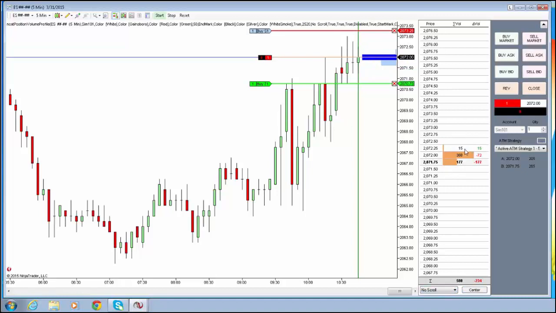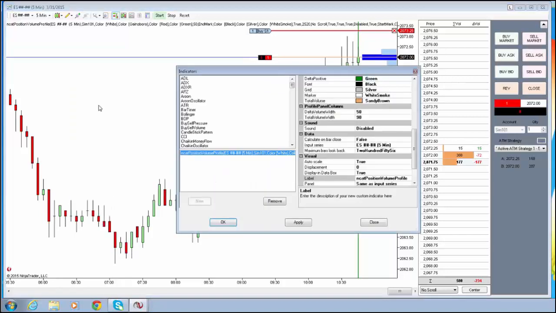All right, so now it's starting to populate the information here. So you can see exactly what's going on. You get your delta numbers, all good. So that is where it's tracking a position. If we close the position, it's going to stop tracking. So you can manually do this, or you can have it automatically connect to your account and track your position and start accumulating data since you have entered the position.